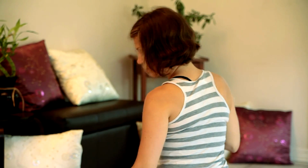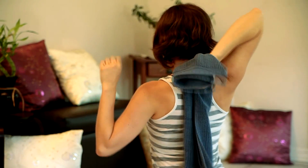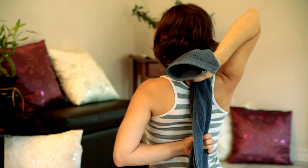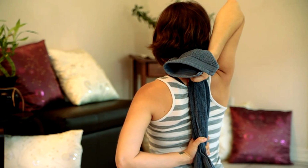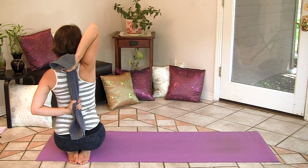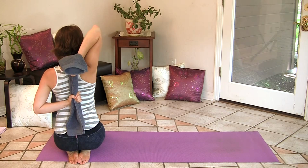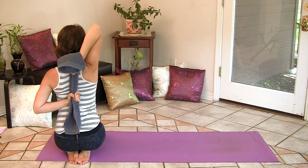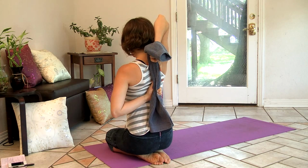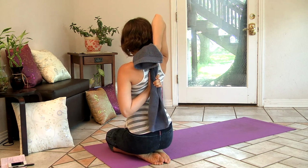You can also use a towel, which is really helpful as well. So you can drop your towel back behind you, then grab onto it here and use that as leverage as well. So whatever works best for your body. Then little by little you can work your hands closer together as your shoulders start to loosen up and release that tension. So we'll just take some nice deep breaths here, stretching into your shoulders.